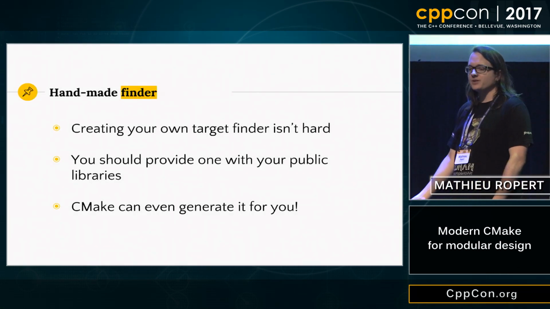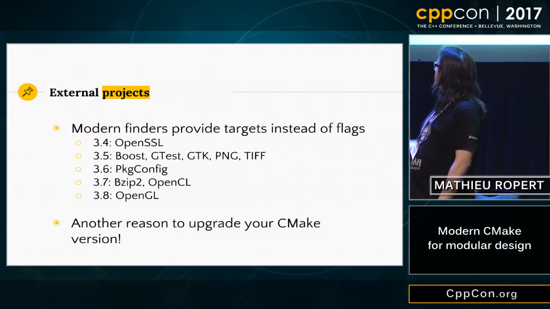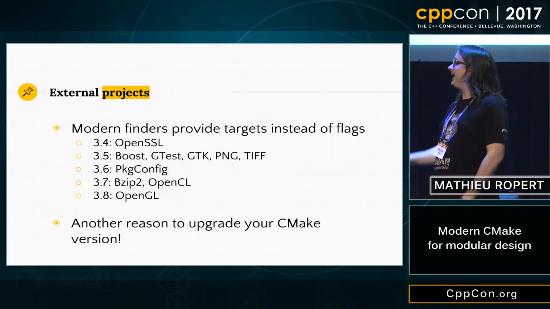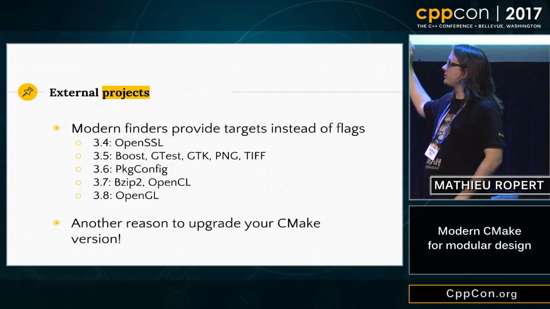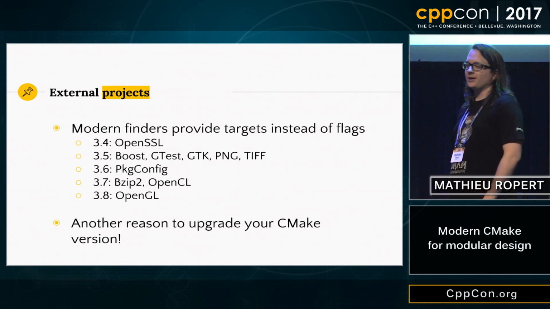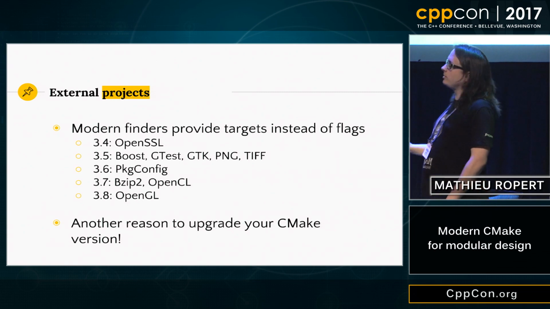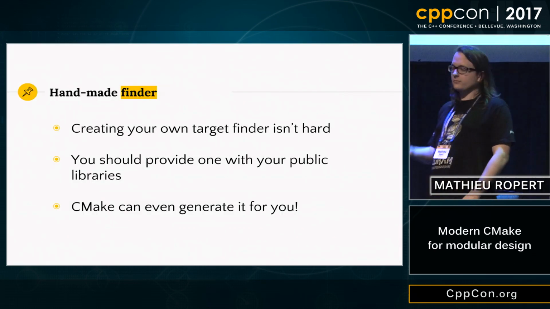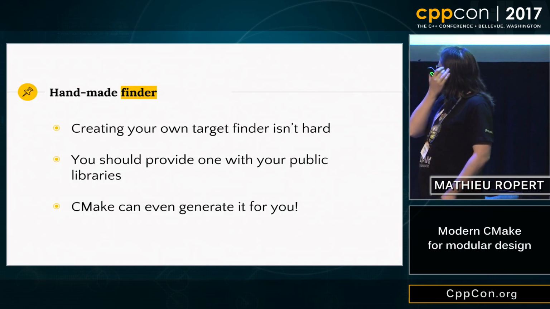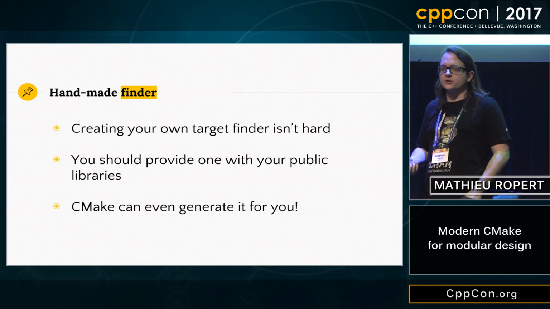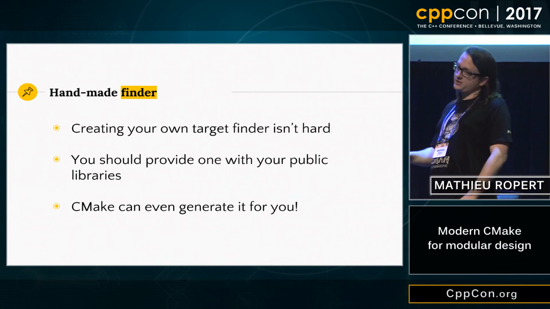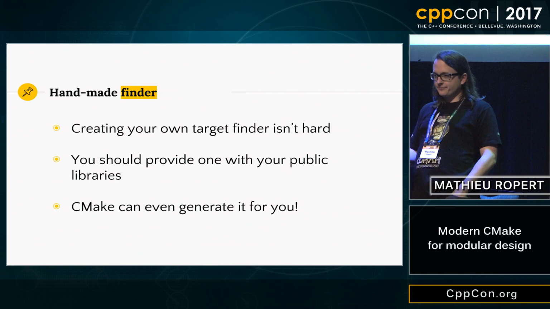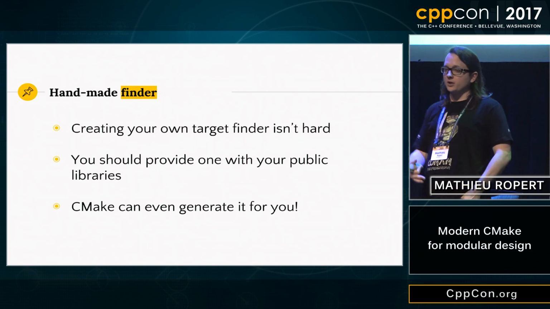But what happens if there is none? Because as you have seen, there are some of them, but I don't think that's the whole C++ package community here. Well, I think some of them may be missing. So what do you do? Well, first option, obviously, you can just contact the maintainer and ask him nicely to provide one. You may or may not have some results.